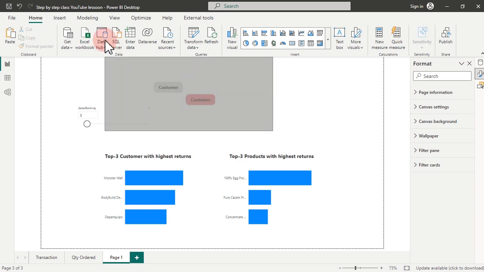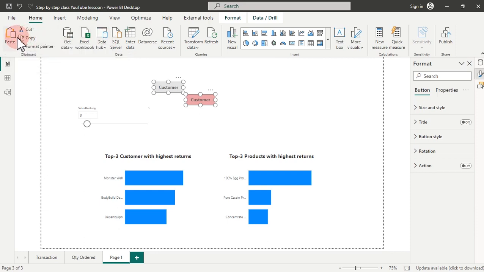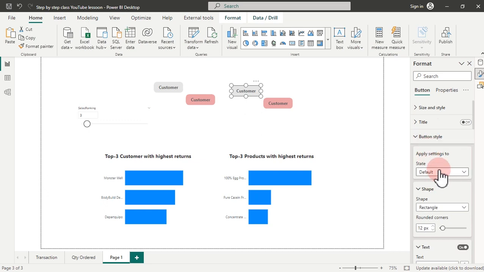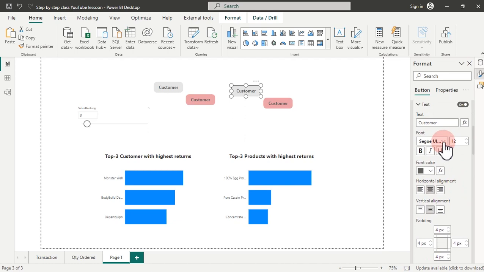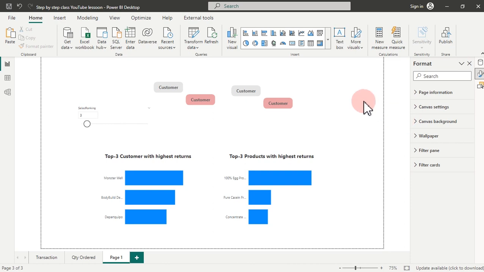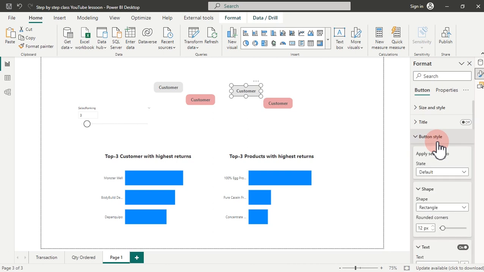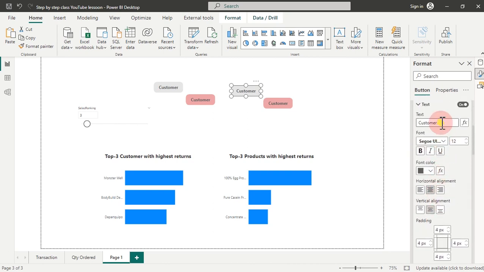We don't have to do this over and over again. We can just do copy and paste. And now we drag this right here. So what do we do to this? Just click on this one and watch me. Go here. Once you are here, make sure what you have right now is the default. Once you have the default, just come here and change this to product. Oh, I think I've mistakenly selected that. So we click on this. So we change this to product.